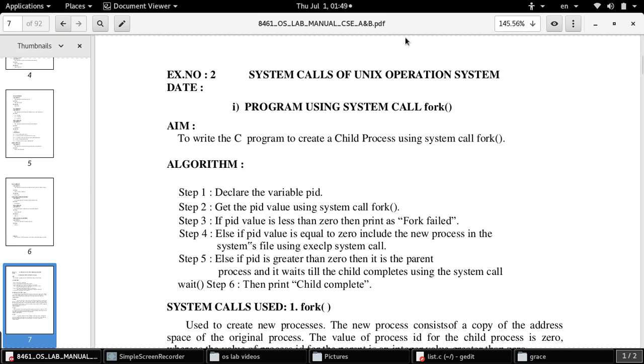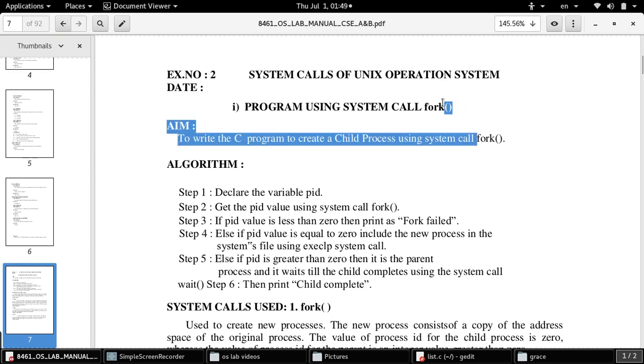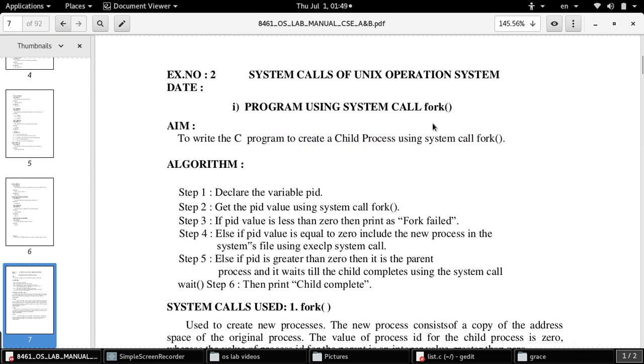Program, first option is program using system call fork. So fork is one of the system calls. In C programming, if we see fork open bracket close bracket, we will tell it as a function or method.